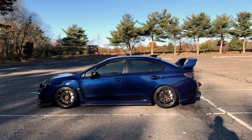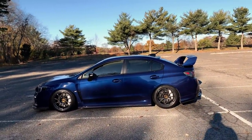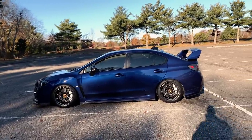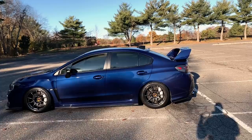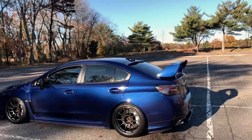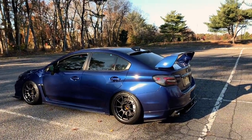Guys, so I'm on my way to work. I just wanted to give some initial impressions on the first drive. I'll get some driving clips later for you, but I really wanted to get my thoughts out because I just drove and it's actually quieter than my AWE track, which I'm really surprised about. It sounds really good, but I'm pretty surprised by how much quieter it is.